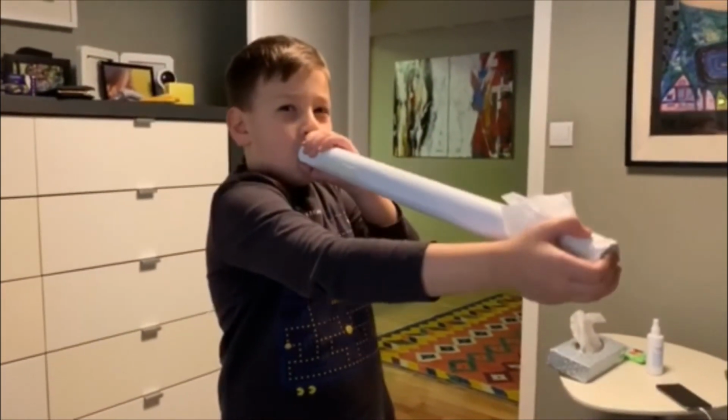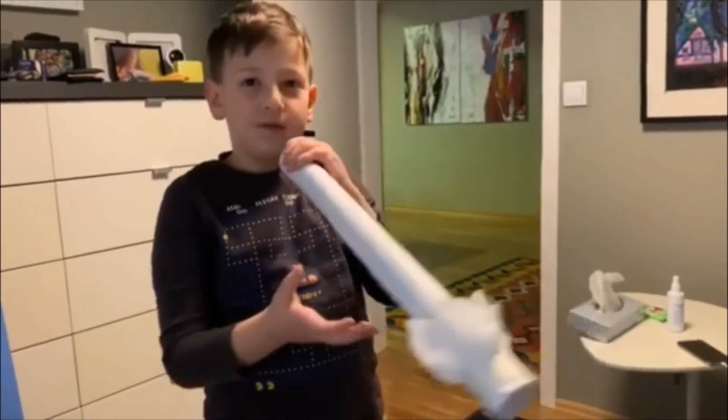So does it vibrate from the sound? And shine a flashlight next to it, it will be like a lava lamp. Yes. We turned off the lights and it is like a lamp. Woohoo!